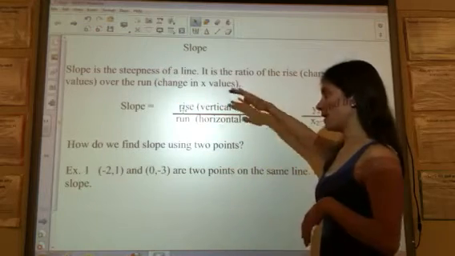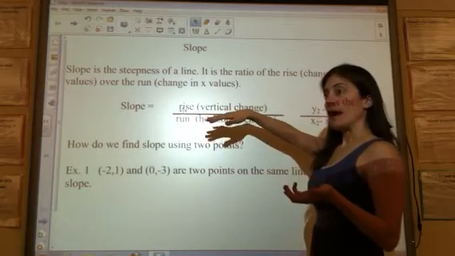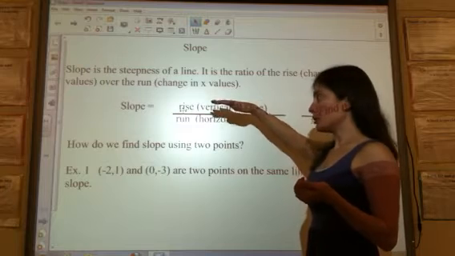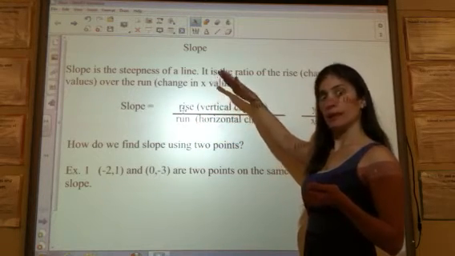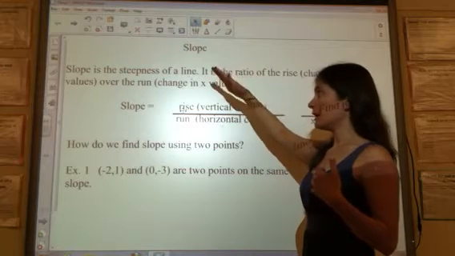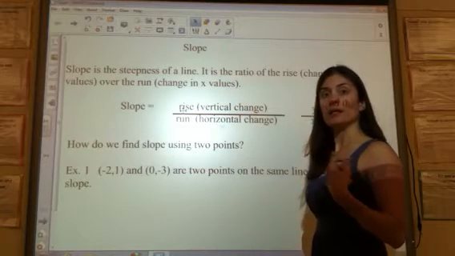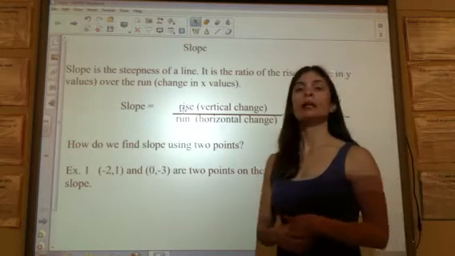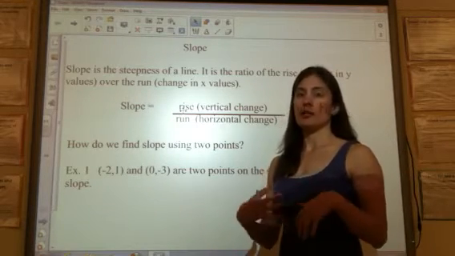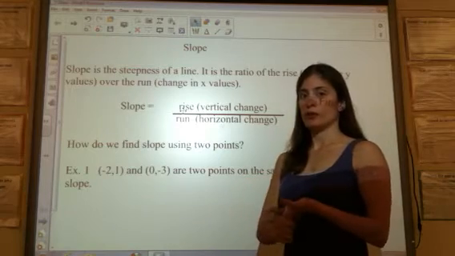And then we talked about how fractional slopes, like 1/2 or 1/3, are going to be less steep, and then whole numbers, like 3 or 4, okay, 5, the bigger the number, the steeper the line. So now we're going to look at how to find slope. If maybe you're not given an equation, there's actually 3 different ways we're going to learn to find slope.